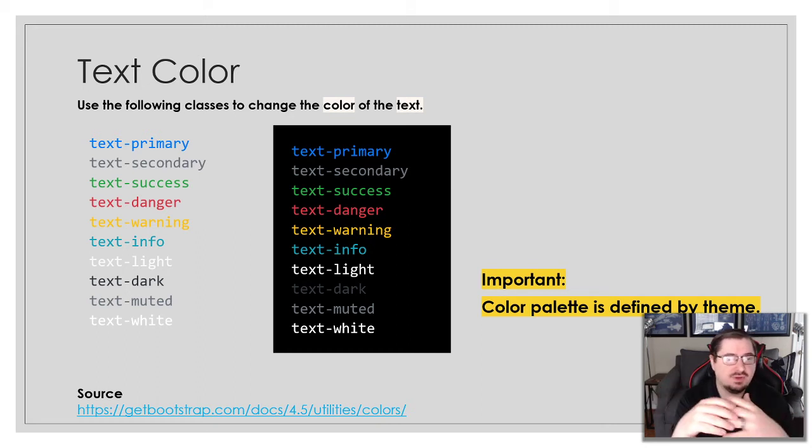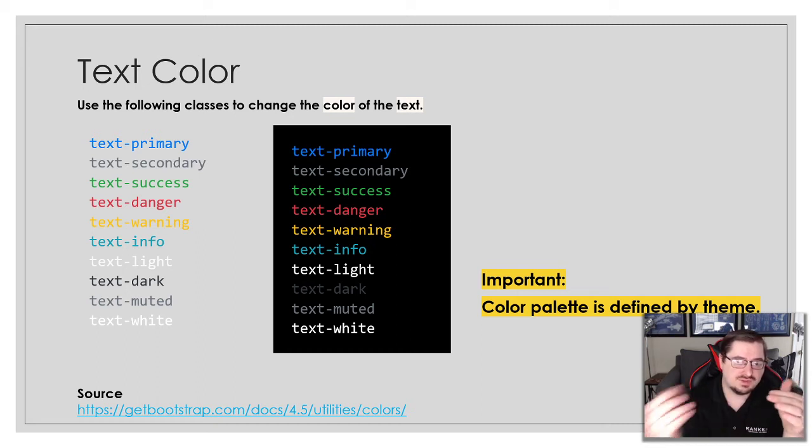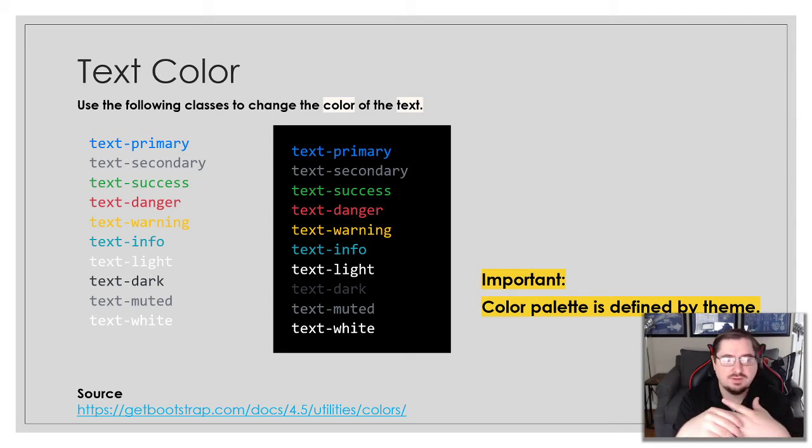You can also use those in a variety of other places throughout the page. Those are your two primary colors. And typically, if you're changing them, you want your secondary to generally be a contrasting color to the primary color. By default, primary is blue and secondary is gray in the default Bootstrap color scheme. But you can change this color palette if you go into the Sass. You can go change these color palettes.